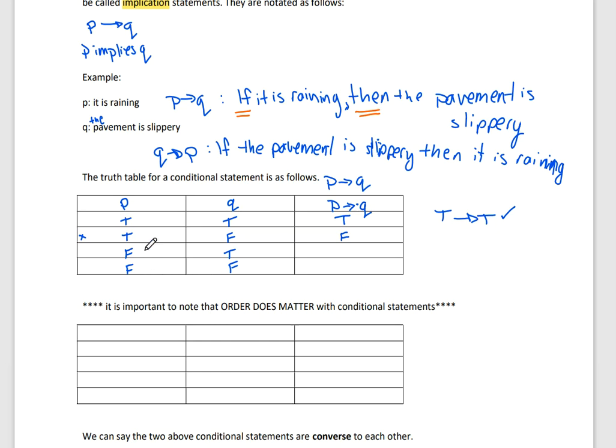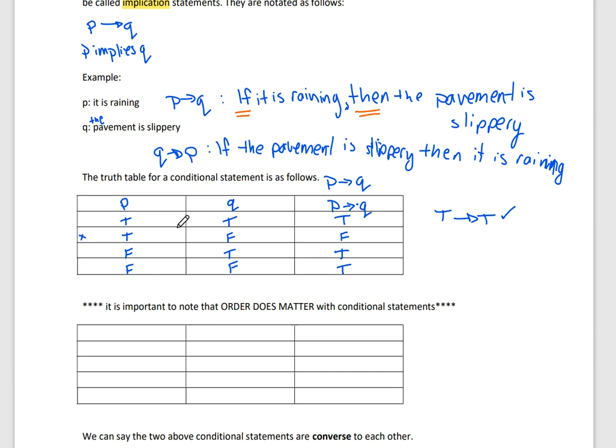If the first one is already false, the second one is irrelevant. So for either of the last 2, stay with me, the answer is going to be true because it doesn't matter what the second case is. The first one is already false.